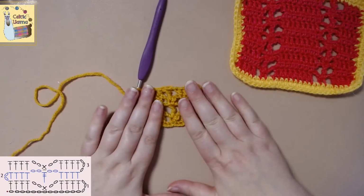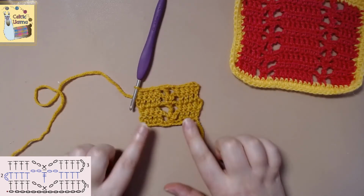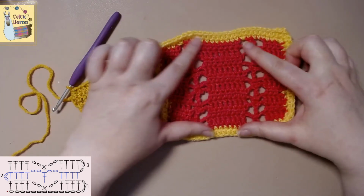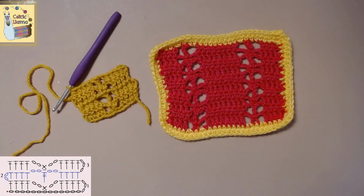And there you have it. That is how you do the vertical stripes crochet pattern. I think honestly this would make a beautiful cardigan or blanket design.